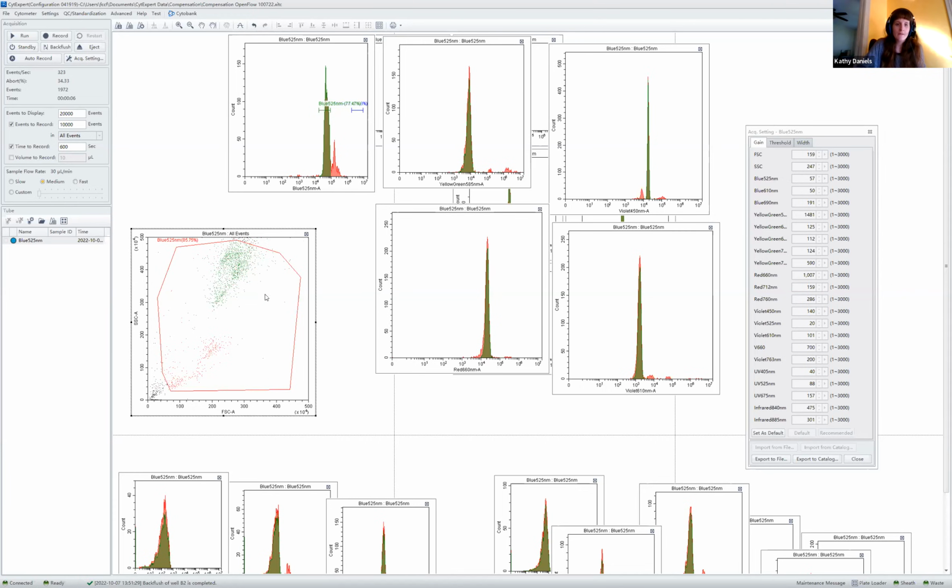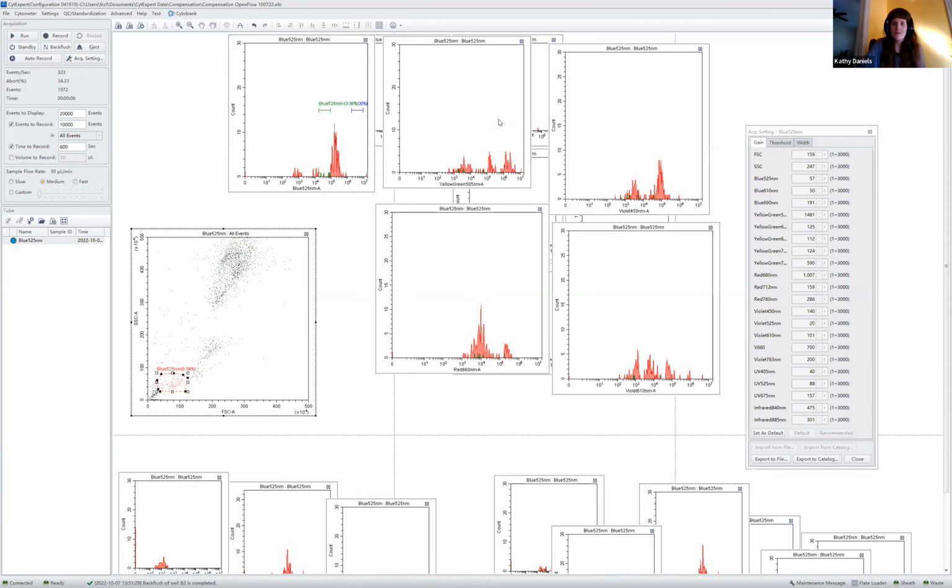But once I hone in on the expected population by scatter, we're now able to see that our events are on scale by fluorescence, and we're able to see the different populations that we're expecting. The whole purpose of this initial sample run is just to make sure things are on scale and we get that best resolution. We're not seeing many events right now, but from what we are seeing, we know that our gain setup is appropriate for population resolution.